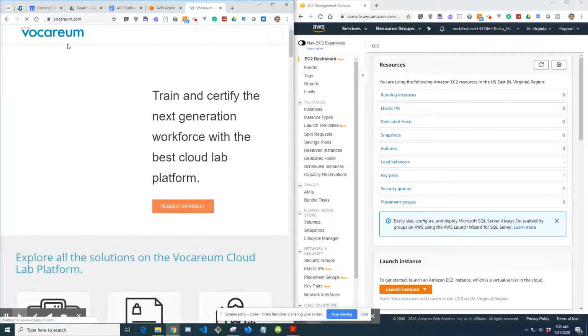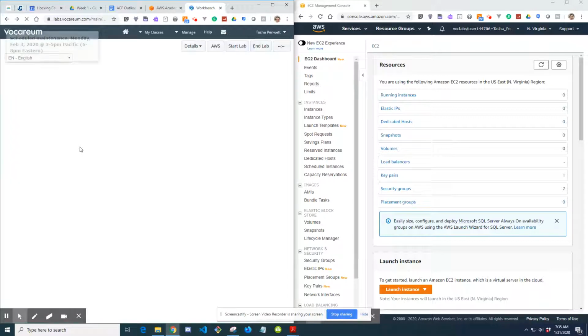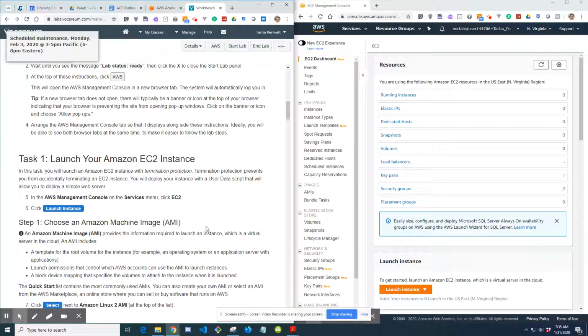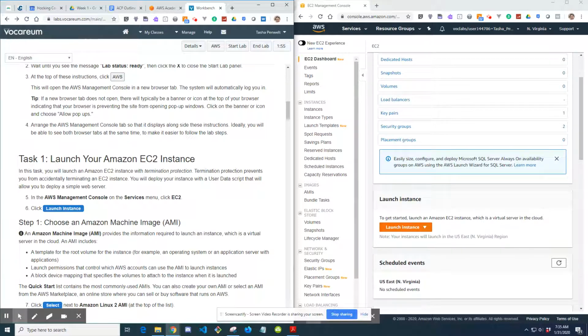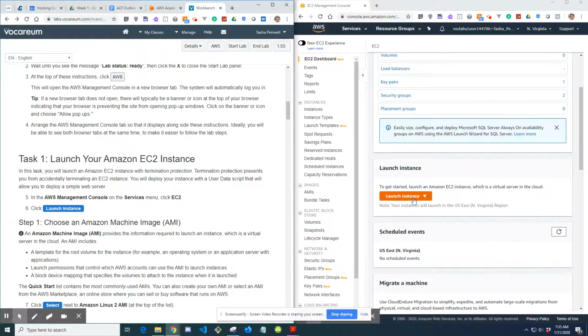Oh shoot. Didn't mean to do that. Okay, try this again. So we're going to click Launch Instance. Even though you see a blue button here, it's orange, AWS orange. So just be aware, sometimes don't look for exactly the same thing. You've got to kind of just look. So we're going to click Launch Instance.